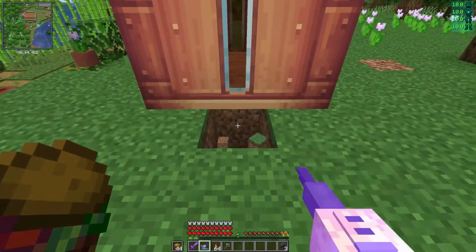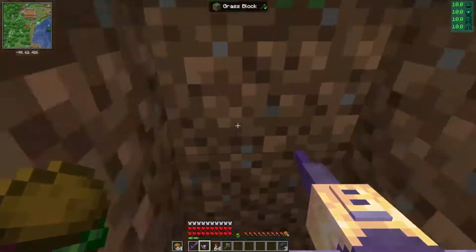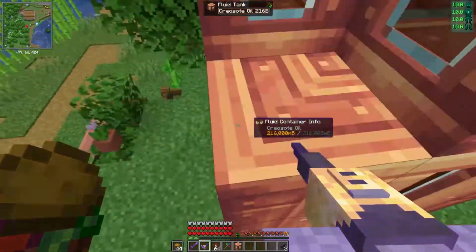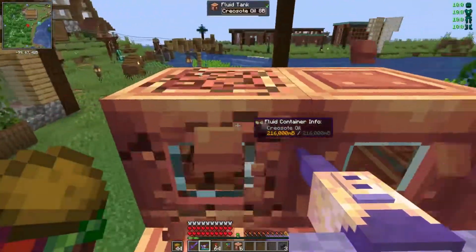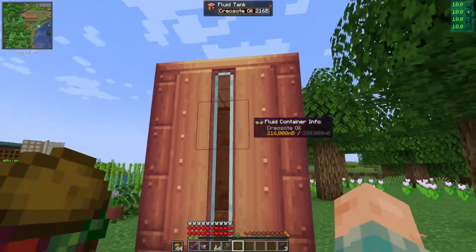So normally we would need a fluid tank or fluid pump to get fluids into our creosote tank here, which is, by the way, completely full. So let me demonstrate really quickly that this works by taking out an entire layer, and then we'll empty it from there. So now you can see that we were missing 64 millibuckets.